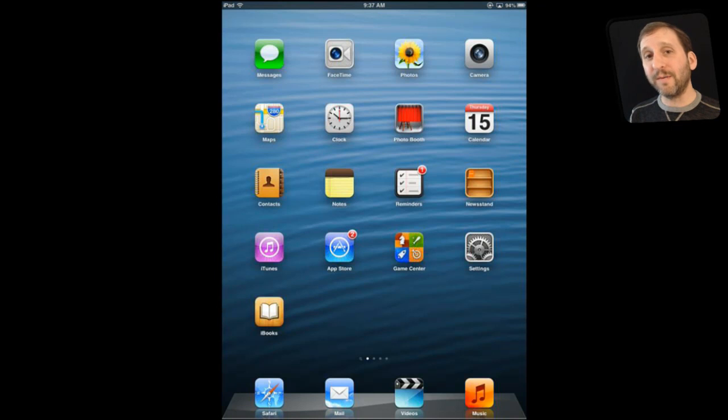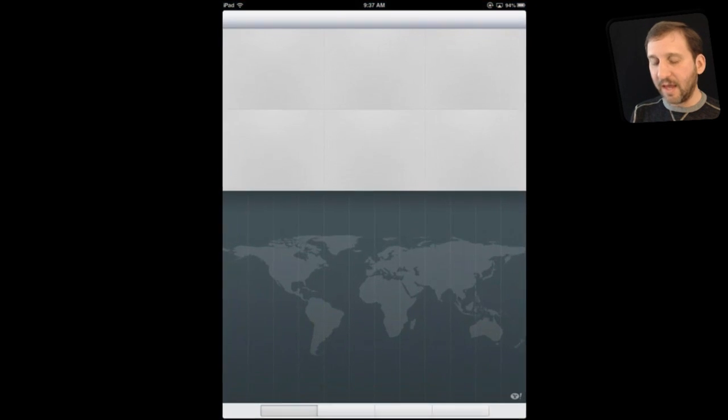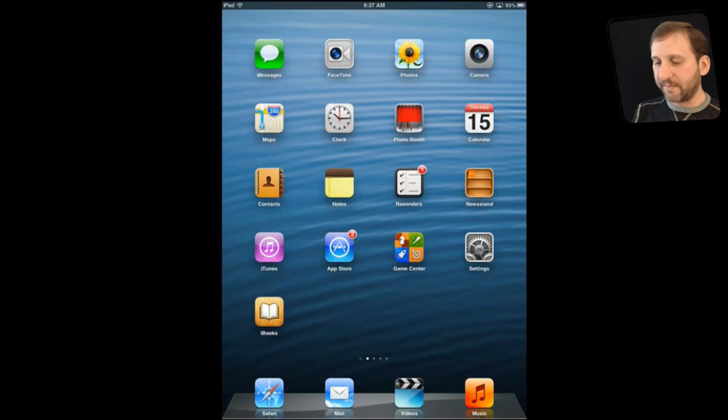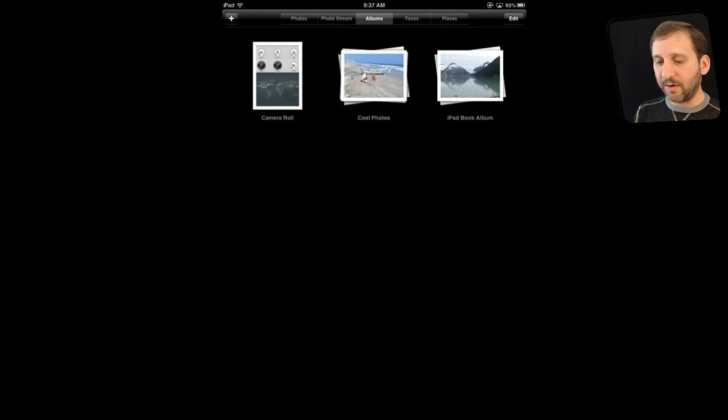Now the home button and the sleep wake button can work in tandem to give you a screenshot. So you can get to anything you want. Say you're inside of an app and you want to take a screenshot of what's there. Press both buttons at the same time and you get a photo taking sound. Now when I go to my Photos app, I can see that under Camera Roll I have a screenshot of what happened when I was pressing those two buttons. So you can do this to capture something going on, or if you've created something in an app and you want to take a shot of it to remember it, you can do it.